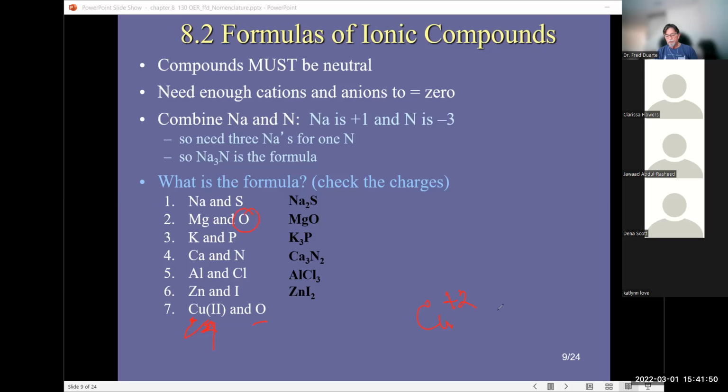Oxygen, like we did up here, will always have a -2 oxide. So in this scenario, we have a 1-to-1 relationship, so we can simply put them together as a 1-to-1. So its formula would be as follows. Now let me add something else. Still with copper, I could give you this formula Cu2O, and think about this. What would be the oxidation state of this copper?